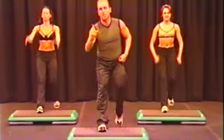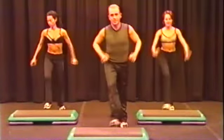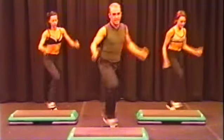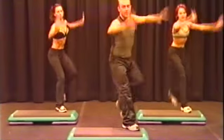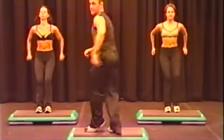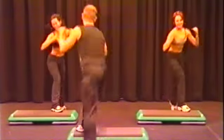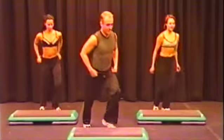Let's do it one more time and I'll show you the change. Kick is always first, curl is always second, knee is always third. Now, watch the change. It's going to be a kick, then a curl, then a knee, but then a reverse basic. Then it'll be a kick, a curl, a knee, and a reverse basic. So we're going to try that now.